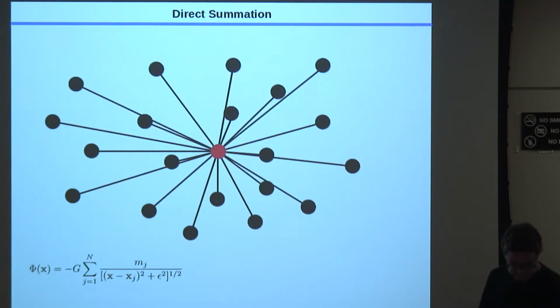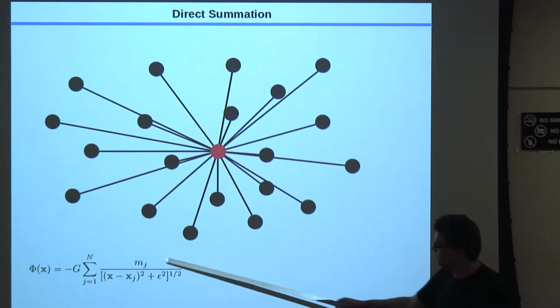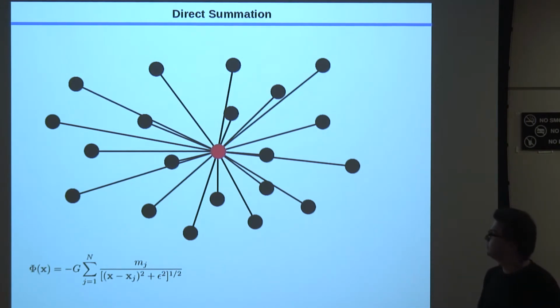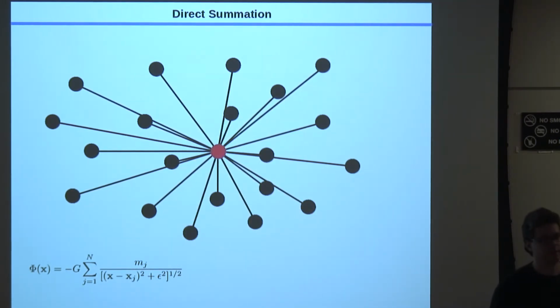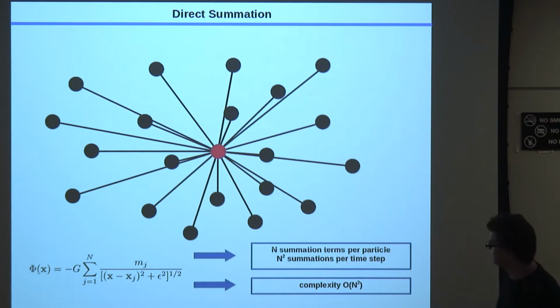And as we just heard, if you do this with the so-called direct summation, if you just literally evaluate this thing, then you quickly realize that this is an n-square problem. Because this red one here has to interact with all the others, and similarly for all the others here, so it's always n-square. And that's really very bad scaling. Because that means if you increase your numerical resolution by a factor of 10, it becomes 100 times slower, or 100 times more expensive. And that's not very good. So this is typically complexity O(n²), because you need these n-square summations per time step in the simulation. So how do we get rid of that?